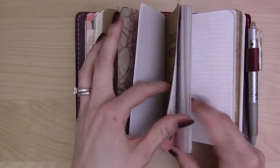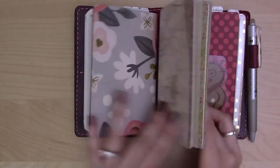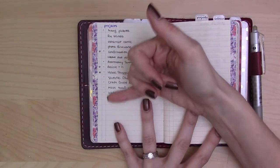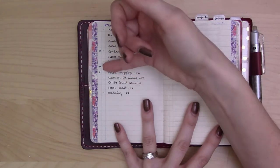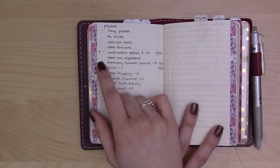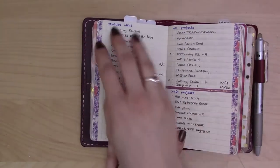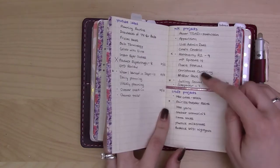Things get moved either straight to my weekly or into my projects. This is insert number two — the projects insert. The index is a list of current projects, with a column for a dot meaning "on the horizon" or has a page assigned, and asterisks meaning I'm currently working on it. Some projects have page numbers and some have due dates along the edge. It's four pages long — one page is all YouTube video ideas.